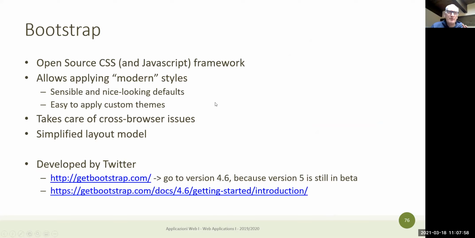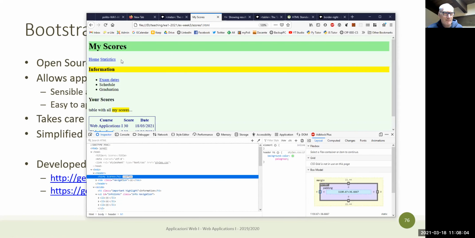So what does Bootstrap do? It updates the visual aspect of the browser. It updates the fonts and the spacing to something which is more modern. It applies a grid-based layout internally based on the flex box, and it allows you to apply a responsive layout by declaring the relative width of the columns and the minimum width of the screen to display a column, all just by applying classes to your containers.